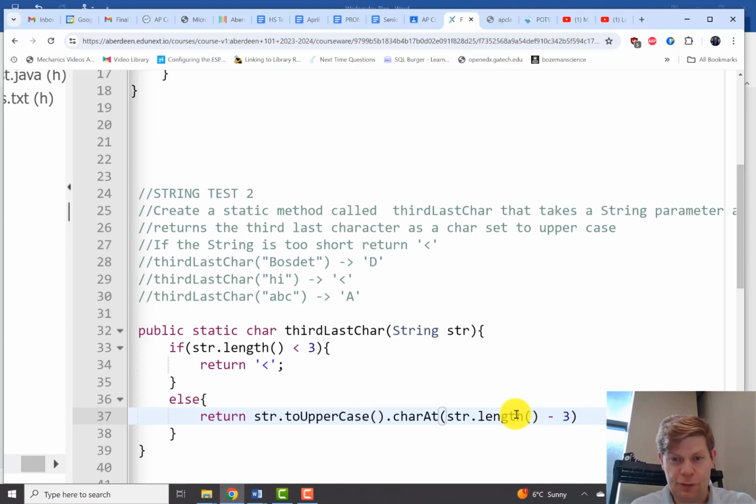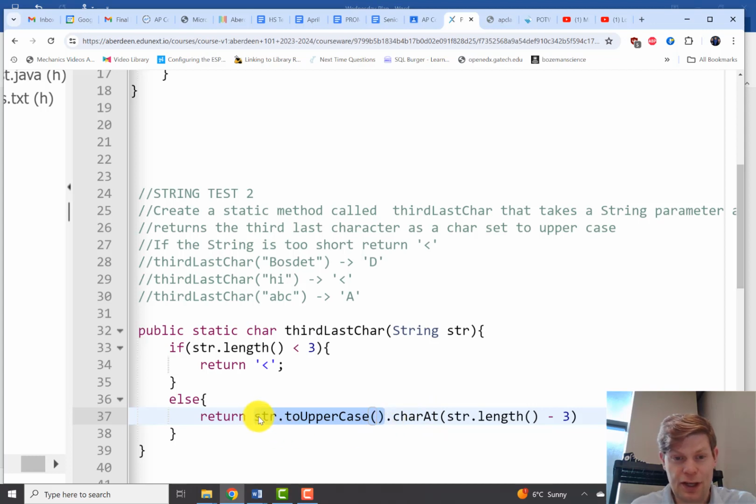This will not work if I do this in a different order, like if I had the char at before the to uppercase, because the computer goes left to right. Str is a string and can use string methods. Str to uppercase is an uppercase version of str, also a string, which can use string methods like char at.